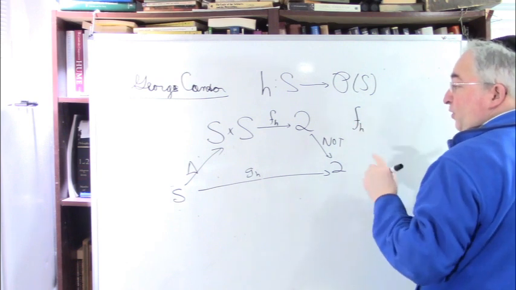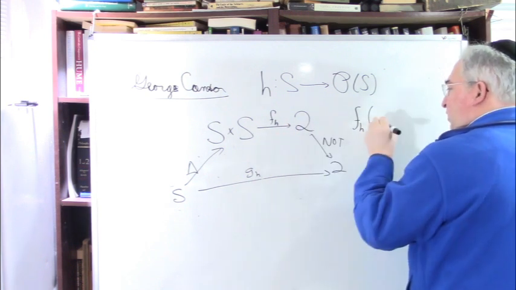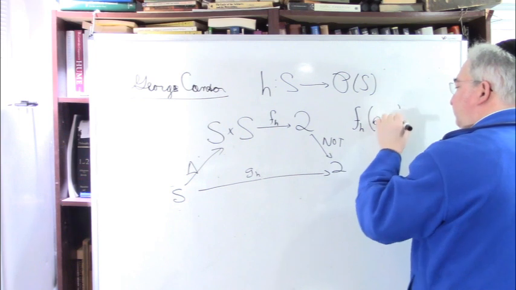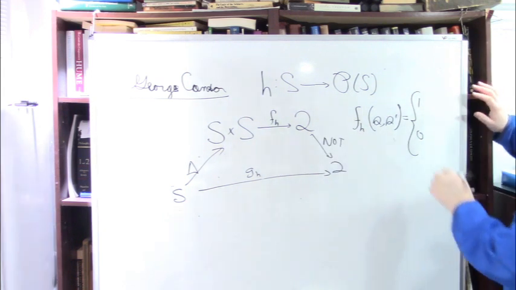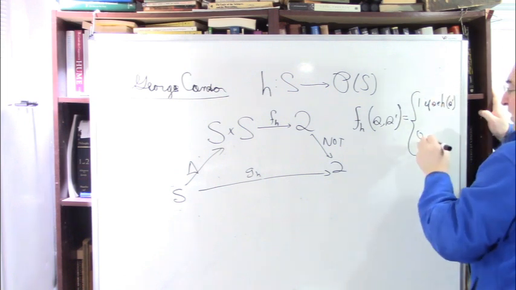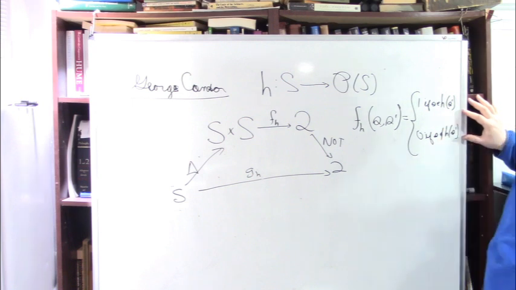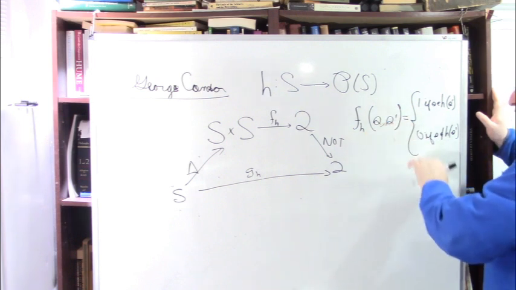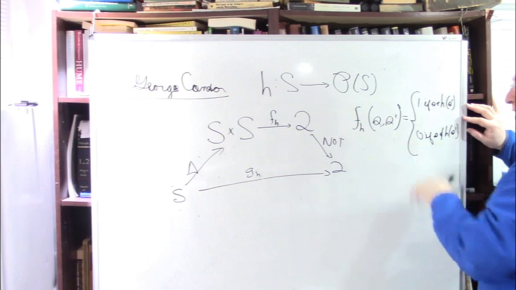Almost very similar to what we saw before. But this time, we have to take into account that you give me two elements of the set, s and s prime, and it's either equal to 1 or 0, because that's what 2 has. And it goes as follows: 1 if s is a member of h of s prime, 0 if s is not a member of h of s prime. So this is very similar to what we had before. Last time we had this adjective describes this, or this set contains this, or this villager barbers this villager. But now we're doing something else.